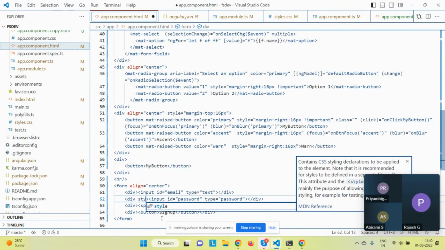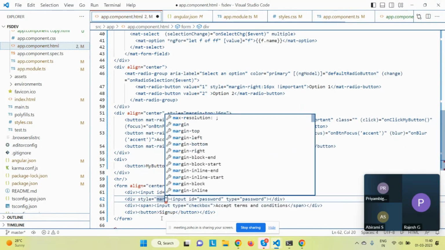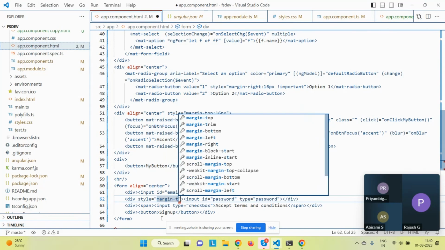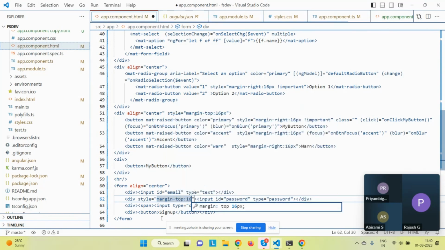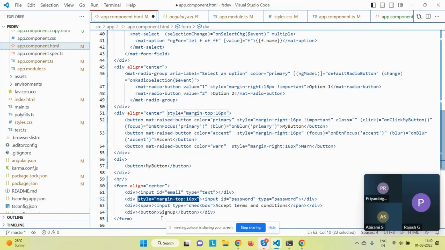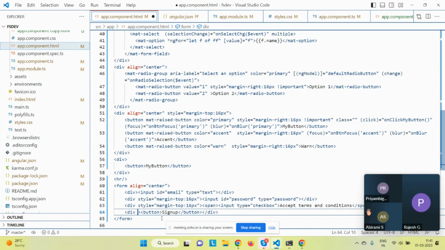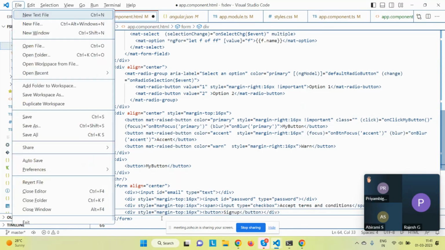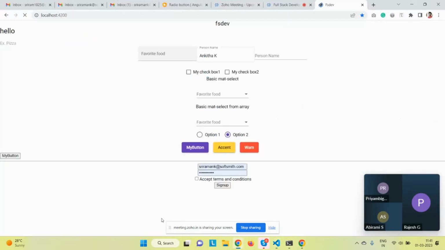So style, margin-top, 16 pixels. I copy this everywhere, so every div gets a top margin. I save it, and you can see the look and feel changes. So you are slightly improving it.